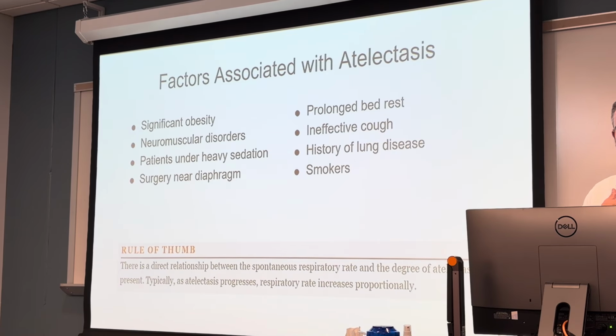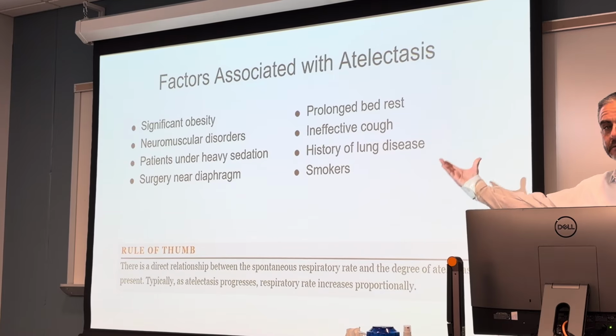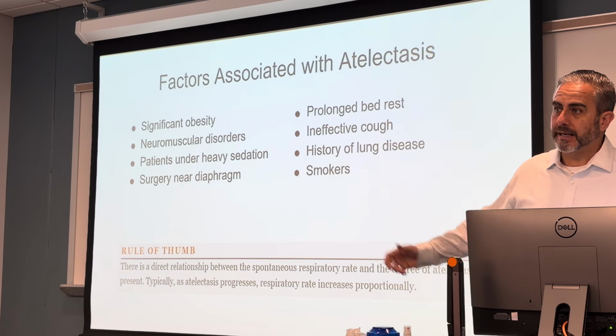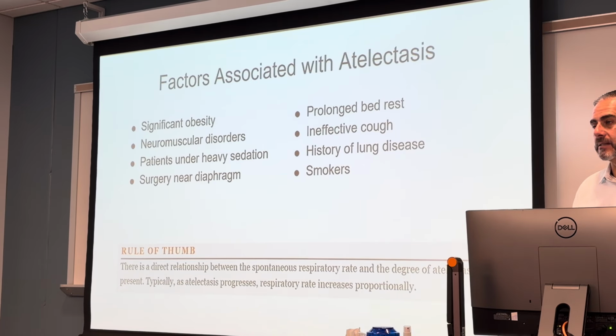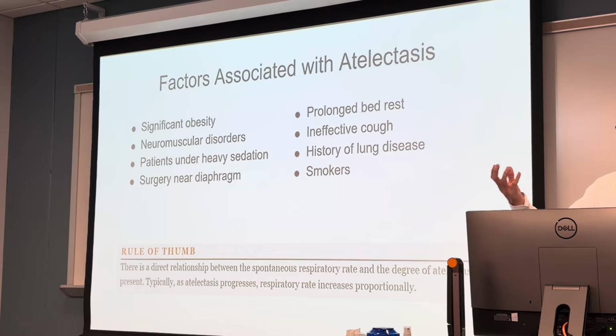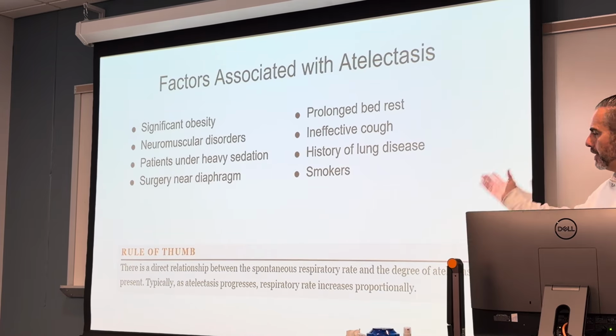Again, go back to that post-operative patient. Again, they don't want to take a deep breath. They don't want to breathe deeply. They don't want to move any mucus, and sure as heck, they don't want to cough. They end up with retained secretions. Now they have a pneumonia, and again, making things 10 times worse. History of lung disease. Again, especially if the lung disease is affecting the lung parenchyma, the lung structure itself. And then of course smokers.